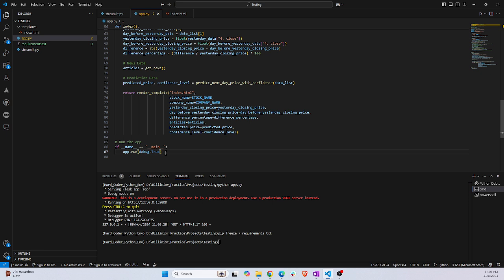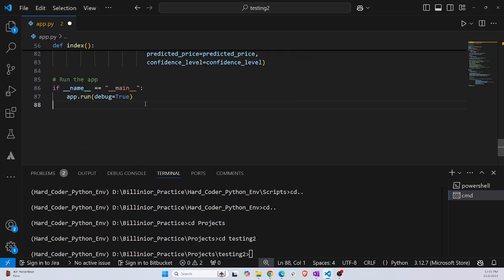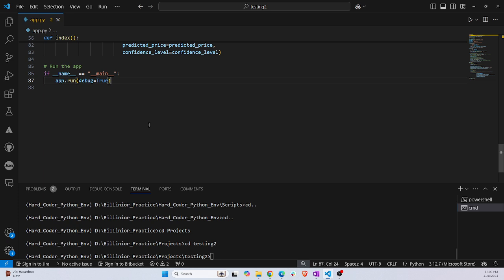What I will do, I'll copy the entire code once, rather than doing this. And this is my entire code, copy and paste. Very simple. Now save this file. So my code is ready. But whenever we work upon it, we need one more thing here.